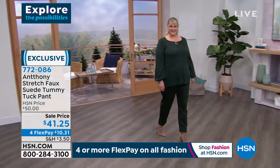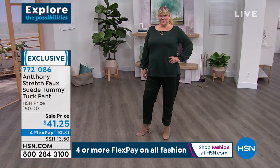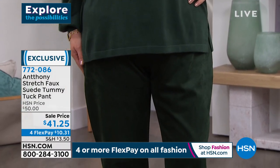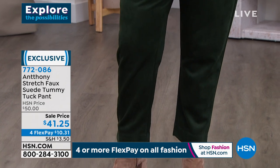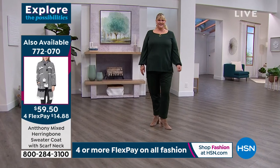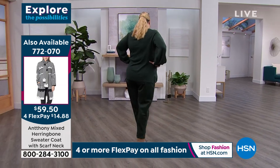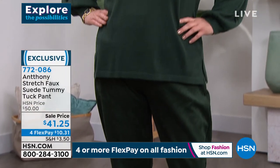Well, I love suede. And when I was studying in Paris with Yves Saint Laurent, he did a lot of suede pants. And back then, we didn't have faux suede. But imagine if we did, we would be making pants like this. I love the illusion of a natural waistline on a woman if she's lost her waistline, if she lost her high hip, and giving that back to her with this stretch fiber that we created. This is off of our pattern of the boss lady pant. We've now removed the pockets.